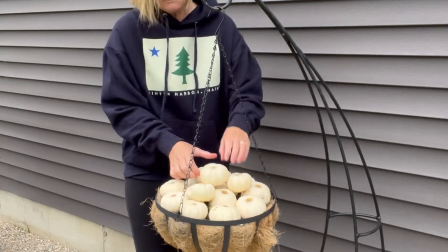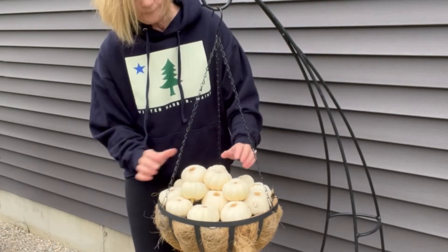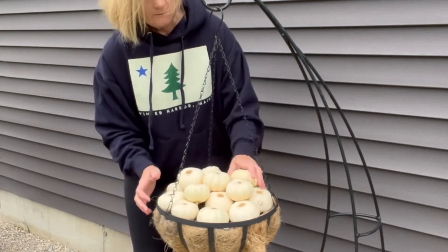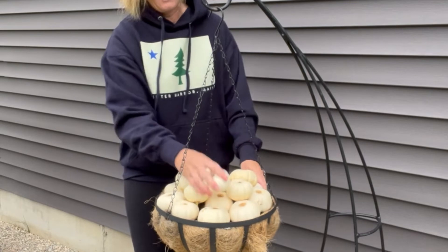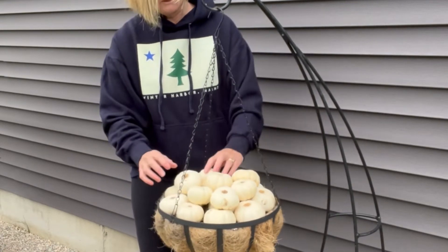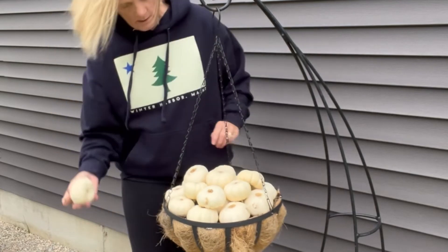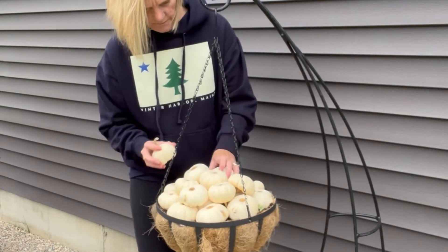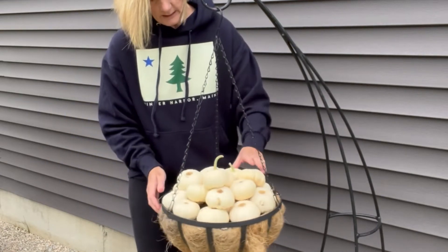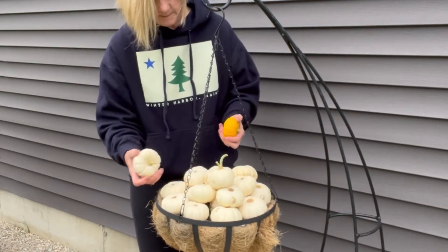You want it to be as secure as possible. And then I'm going to just kind of zhuzh it. This is a really fun thing for your kids to do. See? Isn't that pretty? For the final layer, I'm just going to start popping in a few, filling in with the stems up, and then I've got some colorful ones — maybe I'll flip that one.